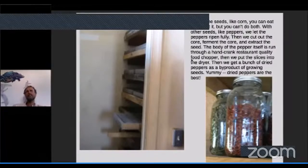And in the kitchen, our kitchen is separate from the house. We built a big closet around the hot air blower that heats the building. And then we put shelves in that big closet. And then we put stainless screens, racks in that big closet. We put a diversion in the ducts right at floor level so we can blow the heat right out at floor level. And then there's a shutter up in the top of the closet. We can open that up. And we have a big industrial scale food dryer, solar powered, solar heated, solar electric powered.